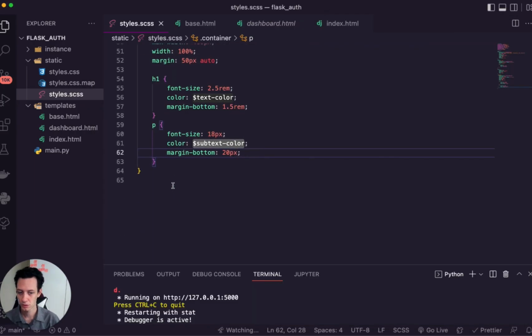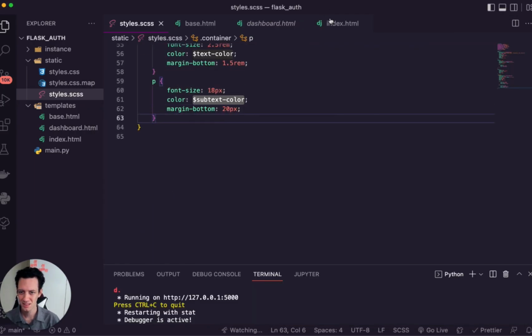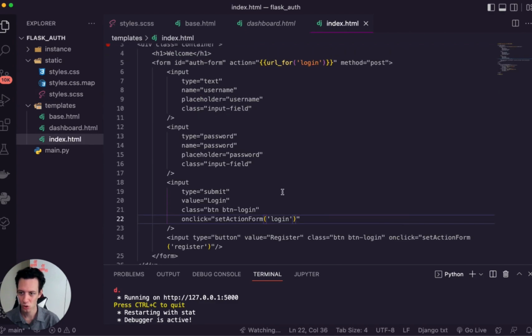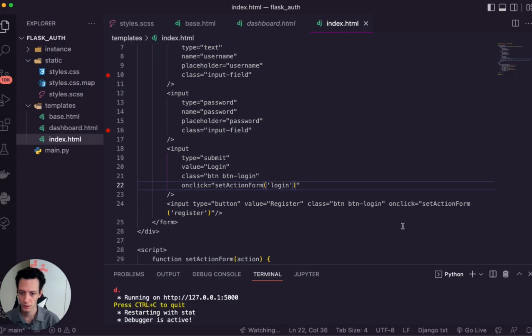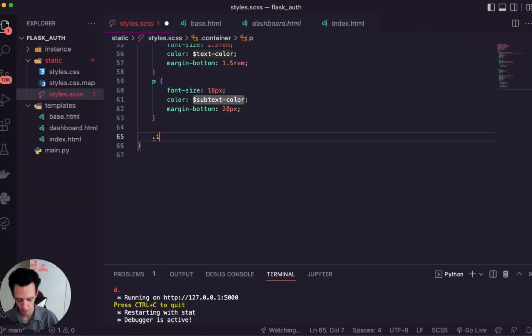Continuing on, inside our index, what did I call that? Class input field inside of our auth form. So that's what I want to target now. We're going to jump in here, input fields.